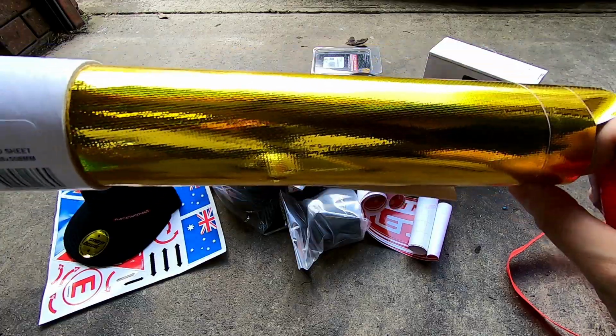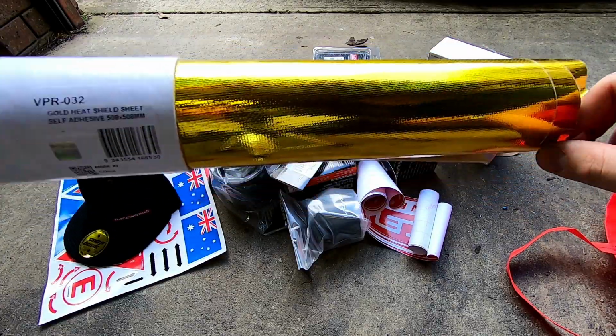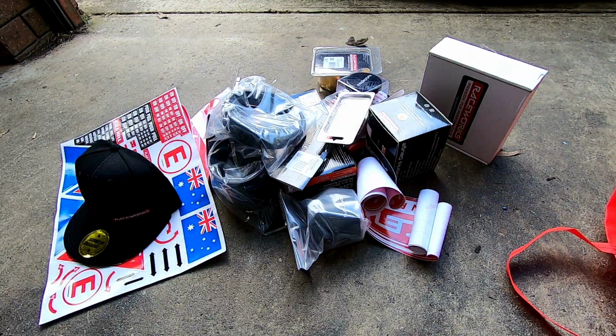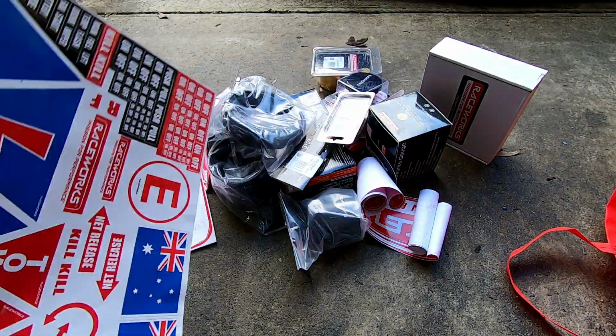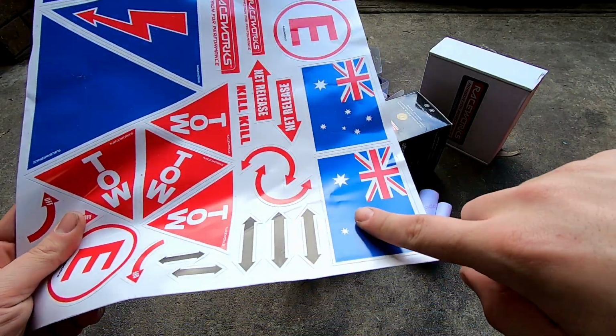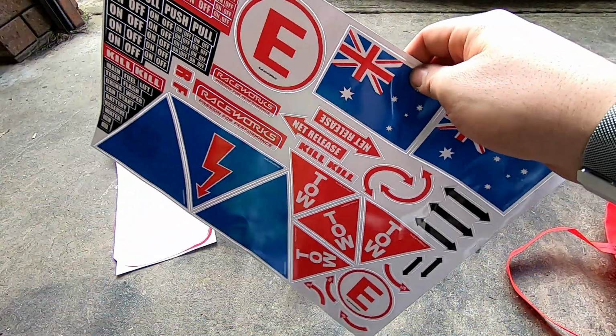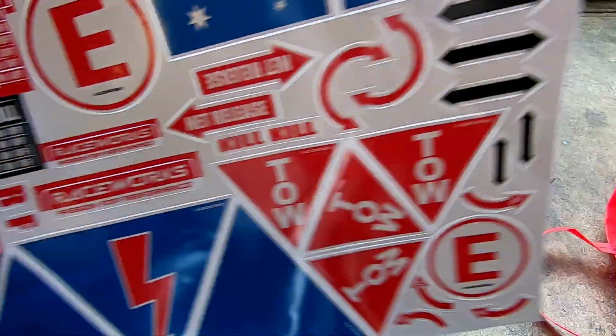So it's this gold heat wrap for firewalls and stuff. I'll probably end up using that for the GU Patrol because I need some heat shield on the firewall, which is good. Okay, well, it's this cool hat. Sticker sheets, so I can put, you know, got the Aussie flag for the Falcon. And got all this cool stuff.